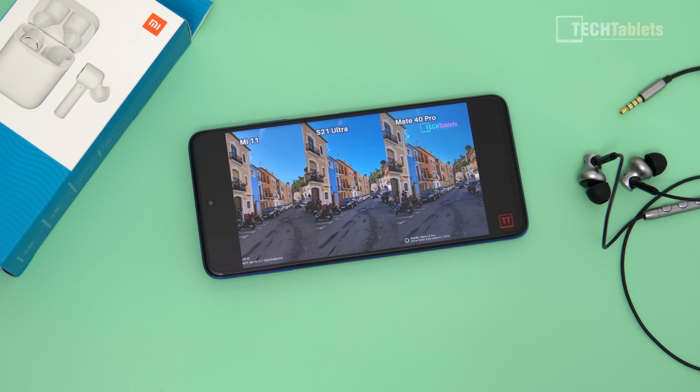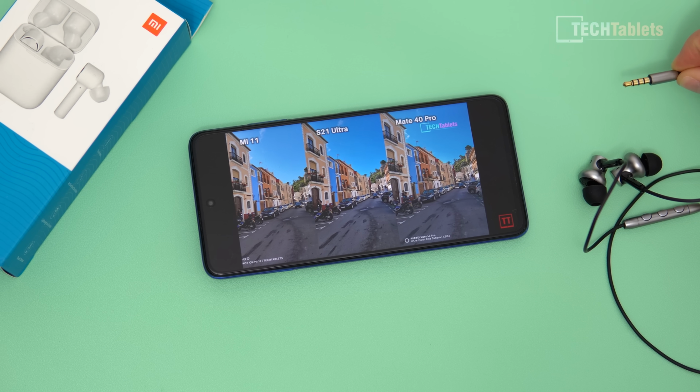Audio performance now. So yes, it supports analog 3.5 millimeter. Now the quality out of this is very clean. It's crisp, it's loud, and I do like it. They are producing really, really good quality, I think, for the price, for those headset lovers out there that still are holding on to their 3.5 millimeter tech, which I am. I prefer it.